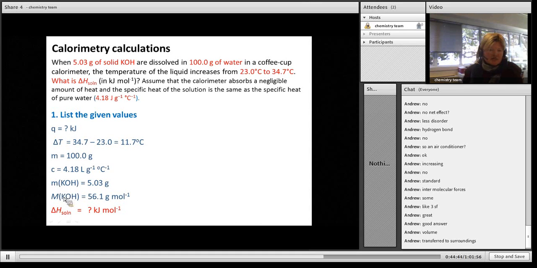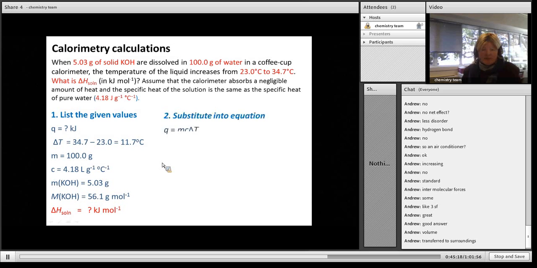Whenever I have a mass, I always think of the molar mass. It's always good to have the molar mass because that way you can work out the moles. Remember, I wanted it in kilojoules per mole. This doesn't give it to me per mole. It only gives me joules, not joules per mole. So I need to have mole somewhere, which is why I added that molar mass. The mass, and I should have actually said mass of water here, is the mass of the water in the calorimeter. That's what we use in our equation.